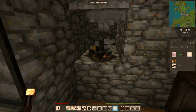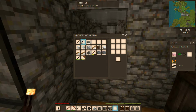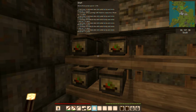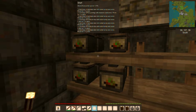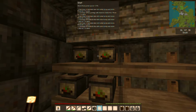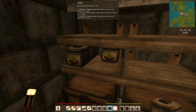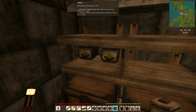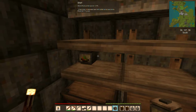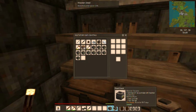So yep, I have some work to do here, and I'll see you guys in a little bit. Oh my God, look at that! Fresh for 1.5 years. Okay, but I accidentally put a flax porridge in here. Dang it. Where is it? So, yeah, those are gonna last for one heck of a long time.